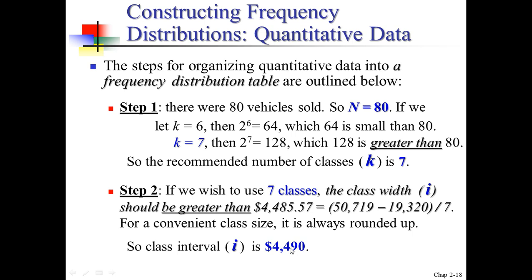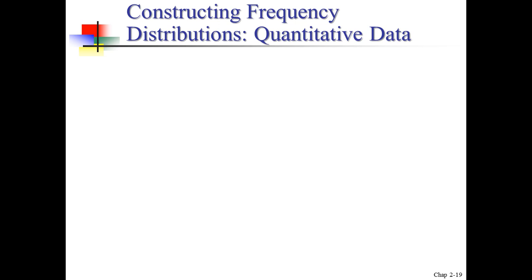Or maybe some of you can take 4,495, or 4,500. It's not wrong. But I just take this one because it is a little bit greater than that one, with 0 ending. This is for the beginning or heading number, or ending number. It depends on the word that you use. Okay, so this is I.